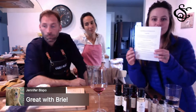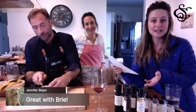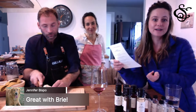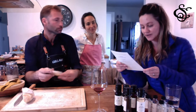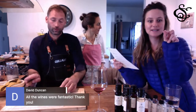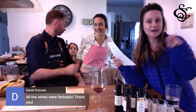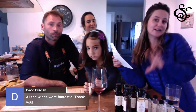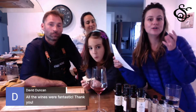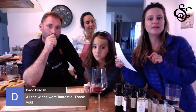On the back, we wrote a little bit how to do so, but the best way is to log in on the website. You will need your email and your account password. Once you're there, you're going to see a tab that says membership. On that tab, you're going to see your club, and on the left-hand side, a way where you can edit the wines. From there, you could remove and add as much as you would like. However, you cannot add or remove unless there's a minimum of 3 or a minimum of 6.